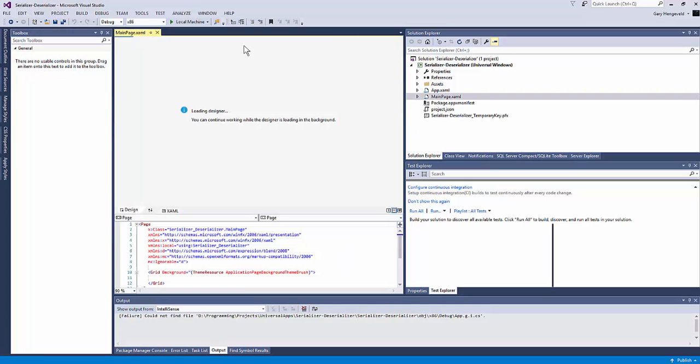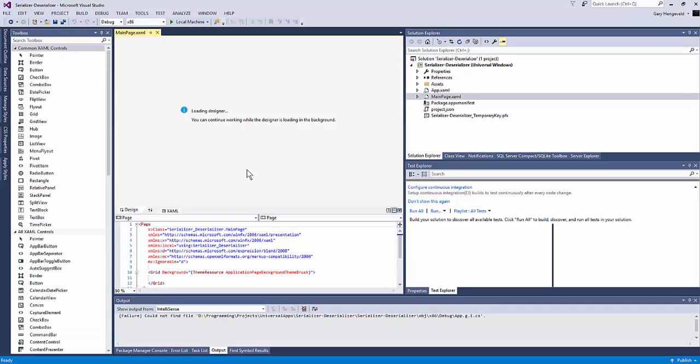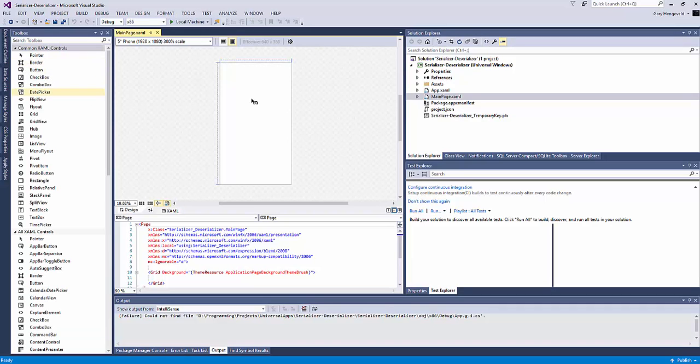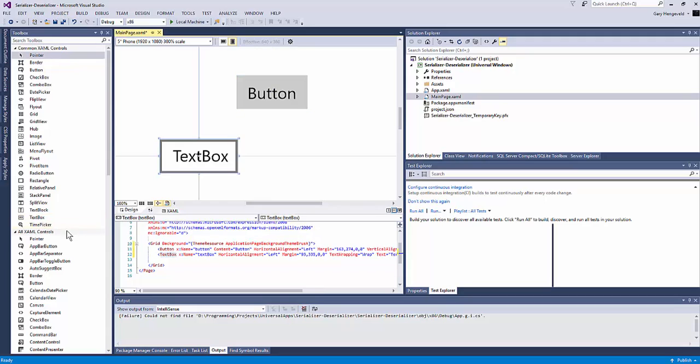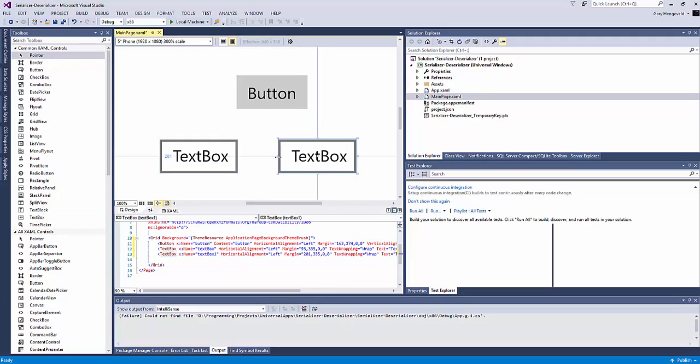This is going to be just a really simple example of a front end for your program. Obviously, you can use this for any type of program. Just to show our example, we're going to put in a button, and we're going to take 2 text boxes. I don't even care about labels or anything right now. I think you'll be able to see what we need to see without them.